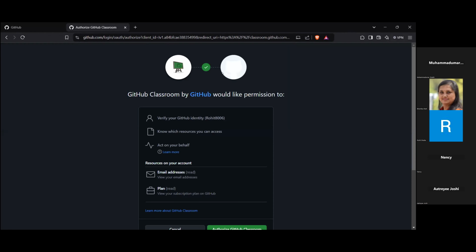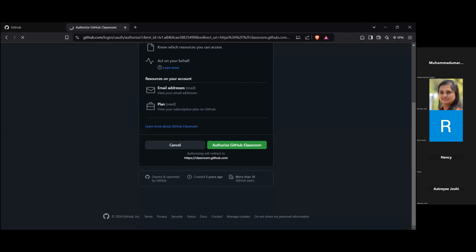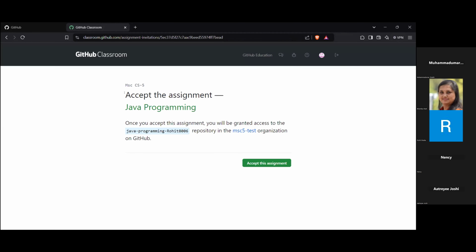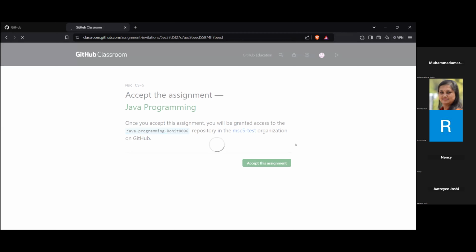If you are doing it for the very first time, Classroom will ask for permissions so that it can use GitHub, or will authorize Classroom. This is the introduction message of the assignment itself. We will accept the assignment.